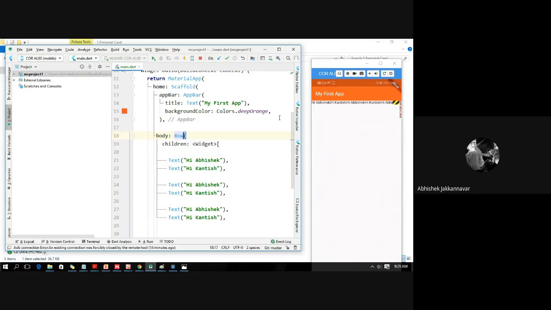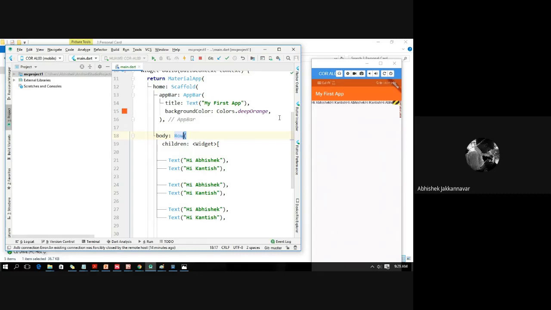So when should I use a row and when should I use a column? One thing is, when I want more than one widget in my app, I will use a row or column.